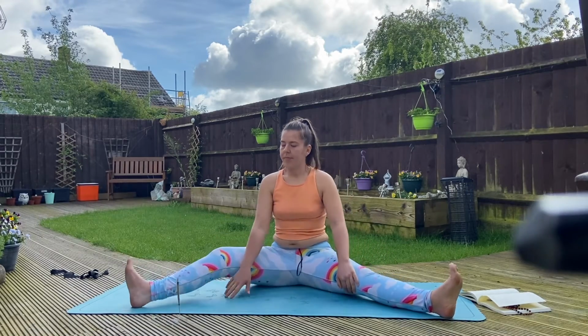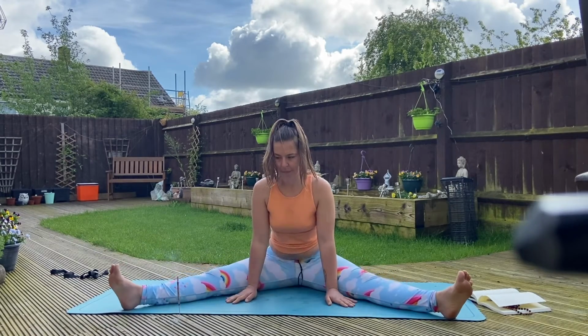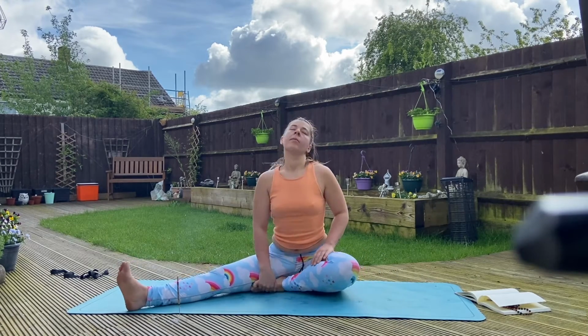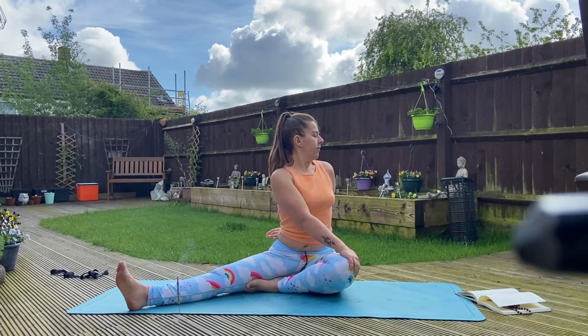And we're going to release the legs now. Open the legs up nice and wide and give them a little shake. Shake all of that tension off from the night. And then slowly we're going to change sides. Left leg now comes to the right side. The right hand comes to the outside of the left knee. Left hand comes behind to support.